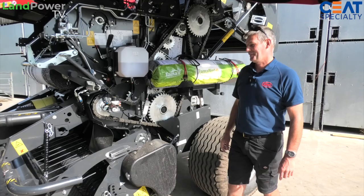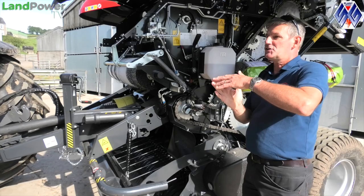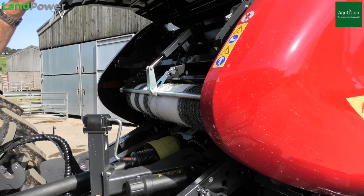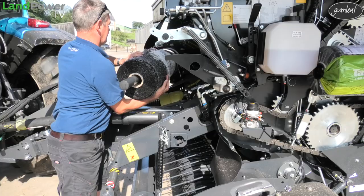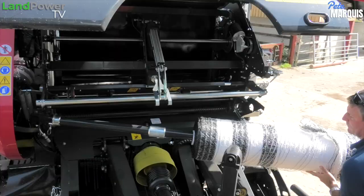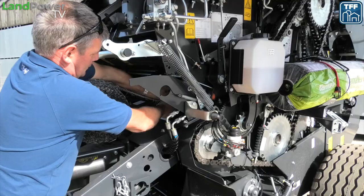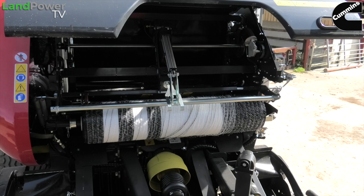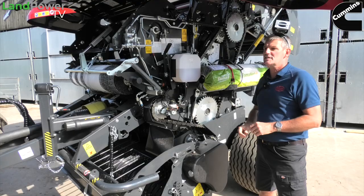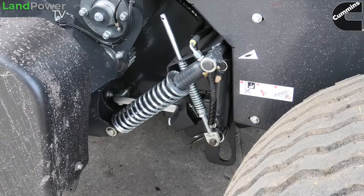We still retain our Power by Net system, which is an injector plate. The net is held in the plate and fed directly into the chamber, so there's no influence from wind or anything. We've still got the lowest loading height on the market, operated from the cab. Lift your brake up, old carton off, new carton on, and there's a handy diagram up there to tell you how to thread it. Then it's straight into the injector plate, back to the cab, press the same button to bring the brake back down, and you're ready to go. Five minutes and you're off baling again. We've got net storage on both sides, so we've got enough for a real big day's baling.